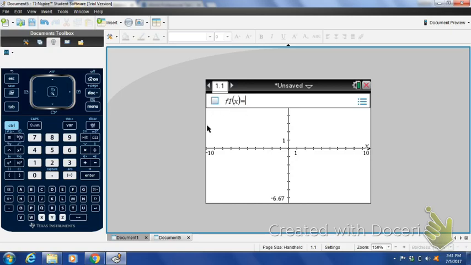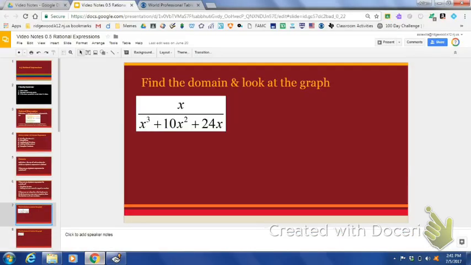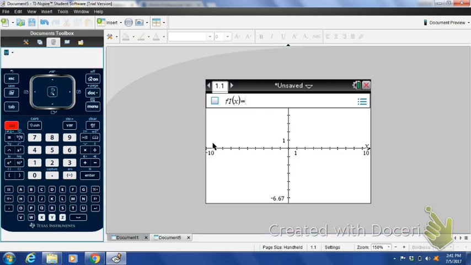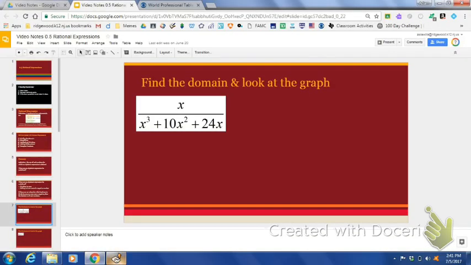We're just going to type out our expression in terms of x. If there's any other variable, like if instead of x it was a or b, then we would still use x on the graph. So I'm going to type this in. If you hit control division, it creates a blank rational expression for you. So we could type in the numerator, which is just x.